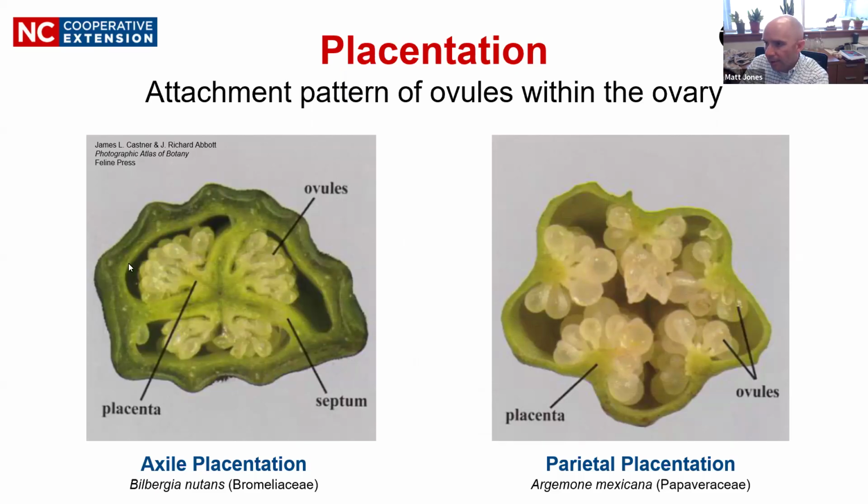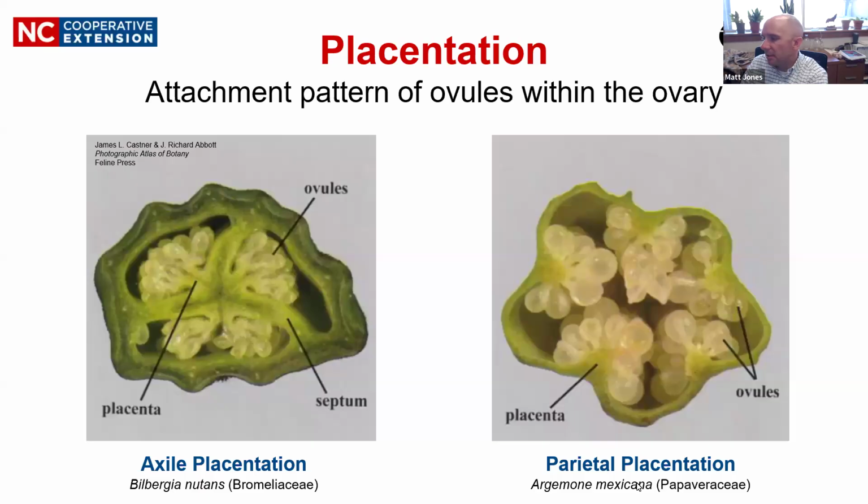Here is the outer part of the ovary. And then, because this was derived from the fusion of separate ovaries and pistils, there's a wall called a septum that separates the different locules or sections of the ovary, and the ovules in this case are attached to this center column. So it has what is called axile placentation. And just to be clear, each one of these ovules can potentially become a seed, and each one of those would be fertilized by a separate pollen grain, and each of those pollen grains contains 2 different sperm.